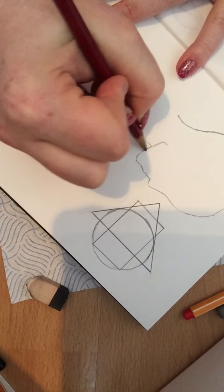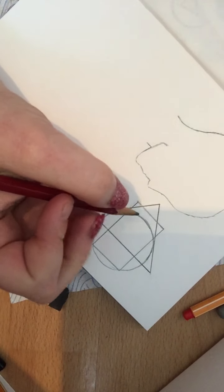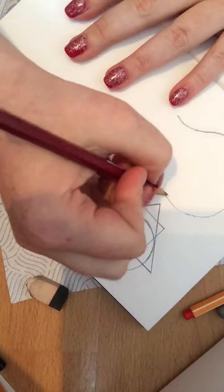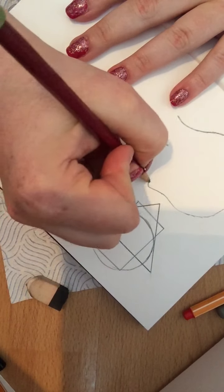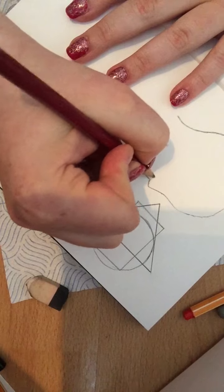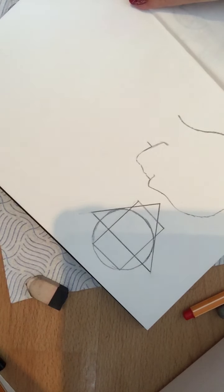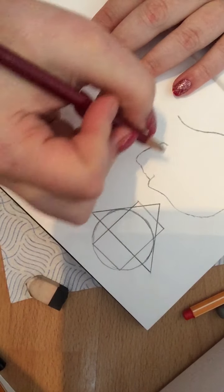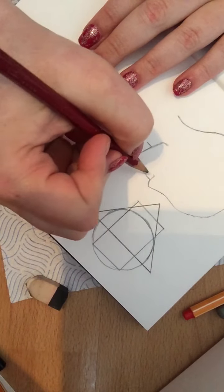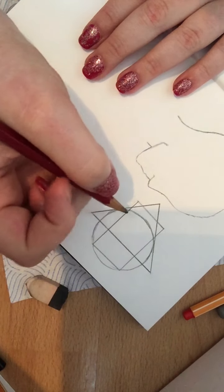So, his jaw is there. But he's got his nose that goes there. And then, it looks a bit like that. And again, I'm going to do all the writing and I will tell you literally what it all says.